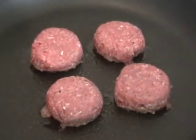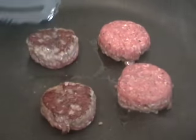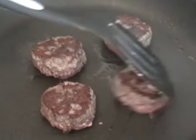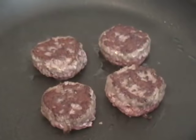All right, 3 minutes. I'm going to flip them over. So you got a nice crust, which is very beautiful, consistent size. You know, if you take a bunch of burger and try to roll little balls in your hands and flatten them and press them, you know, some will be the same, some won't. Some will be wide, some will be thinner. It's just a better method this way.